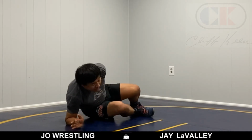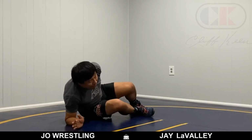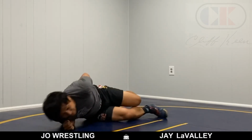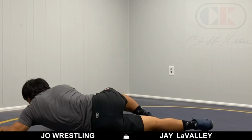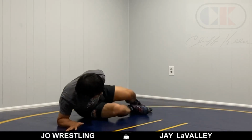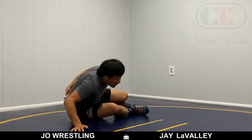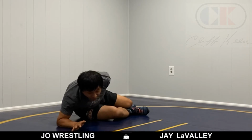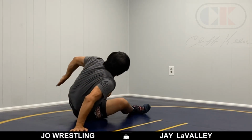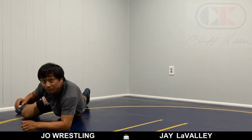All right, and from here, depending on what my opponent does, I can either slip the bar back down, lift the bar back down, and I'm back in these positions. Or I sit in, and then if my opponent's not really understanding what's happening here, sometimes I can keep sitting in and turn all the way back in and do a hip heist.